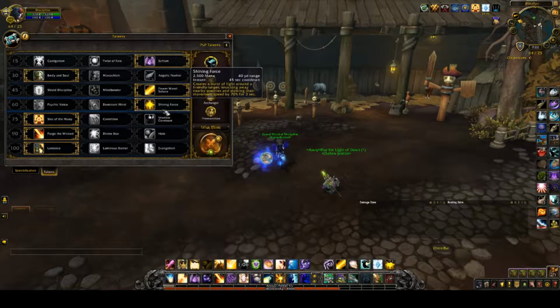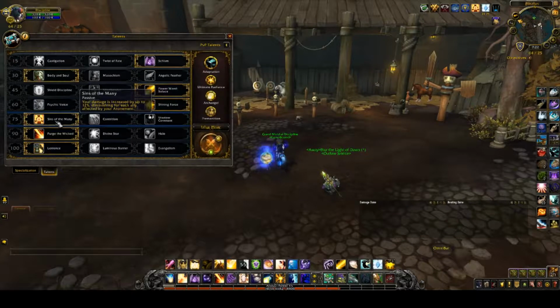Shining Force is an important tool in your kit. You can either use it to knock players away, or to zone a player away from his healers, or the rest of his team. Sins of the Many is just a flat damage increase. It helps when there's not a lot of healing needed, or you're just trying to do a little bit of extra damage to wipe up the enemy team.